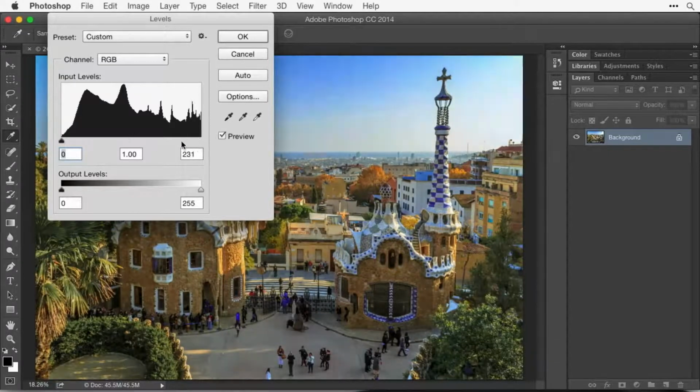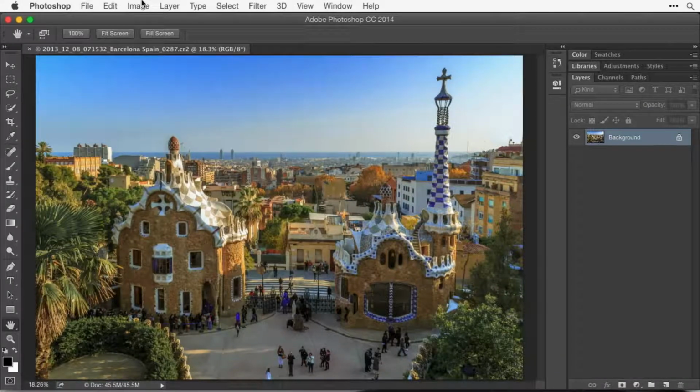This slider here is like the white slider in Camera Raw. But we have them in Camera Raw, so we don't really need to do it here. It would be useful to have that, but it's much more useful to have this combined with the previous adjustment we had called brightness contrast, where they're just sitting right above each other. It's such a more efficient way of working.